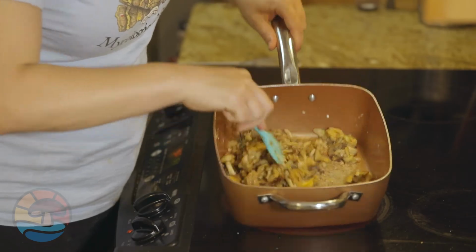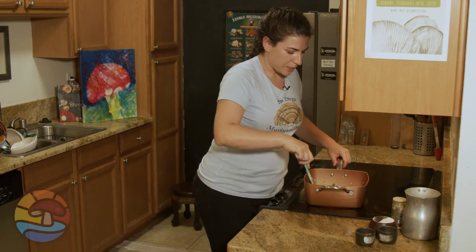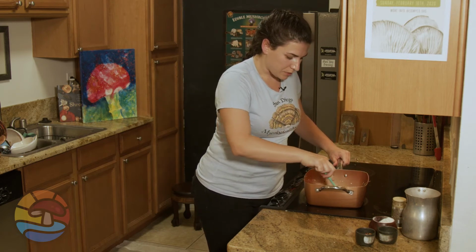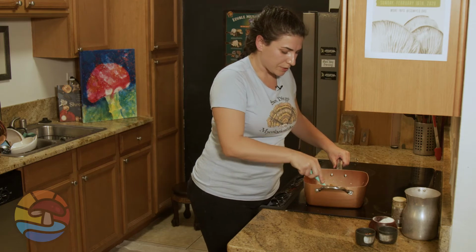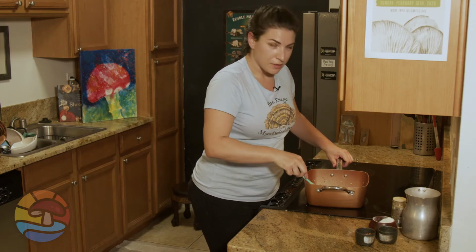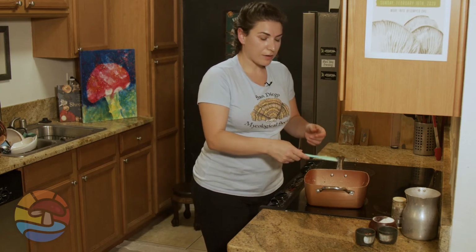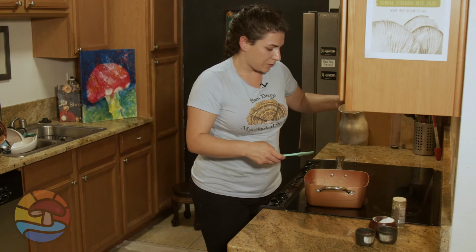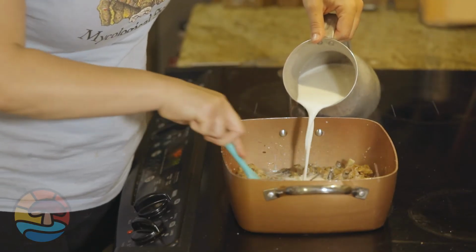Now that every mushroom is coated with this beautiful flour, you can smell all the spices and the thyme and the mushrooms, brown butter. From here, we're gonna put some milk. So what it does is the flour is gonna thicken the milk and turn it into a gravy. So here I have our milk. We're gonna pour it in slowly.